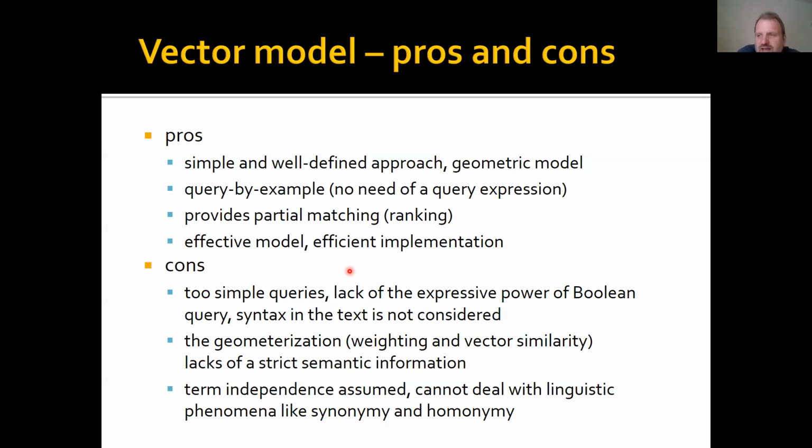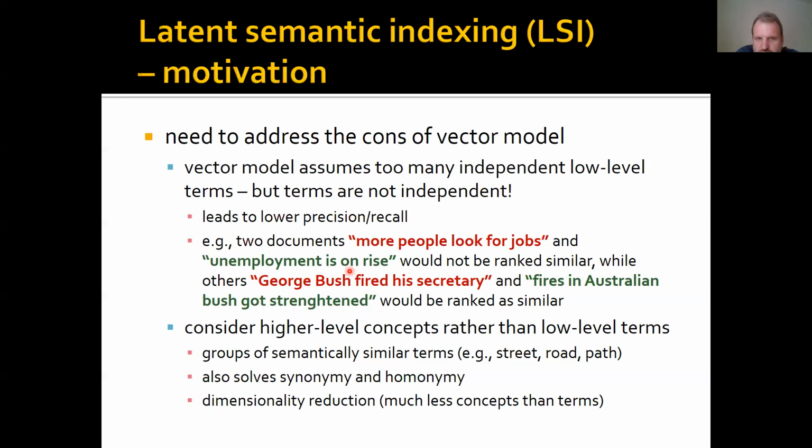And that's why the vector model alone on this primitive level cannot be as effective as if we really include this correlation of terms into account. And that's a motivation for introducing some extension of the vector model, or some transformation of the vector model to another model. It's again a vector model, but now we will not represent dimensions for terms, but for something else that already is orthogonal to the rest of the dimensions.